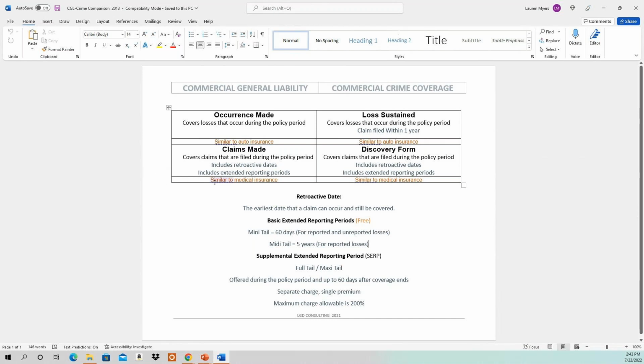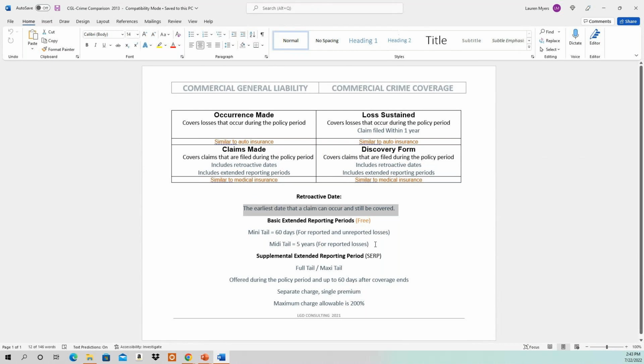That means with claims made coverage, we can go back in time and set a date that we want this policy to begin coverage. Now, the prior loss, or the loss before you bought this policy, must be uncertain, unknown. Because if you're setting a retroactive date just to include an existing loss, we're not going to pay for that. Because remember, losses must be uncertain. All right, so that's what that's about. Okay, so yeah, retroactive dates. Again, the definition: earliest date that a claim can occur and have the policy covered.